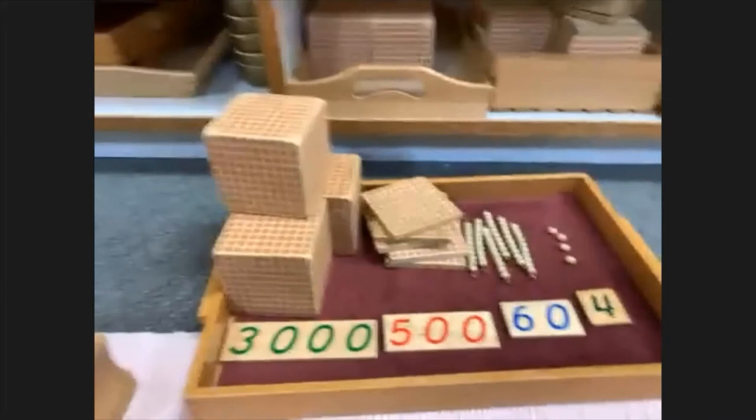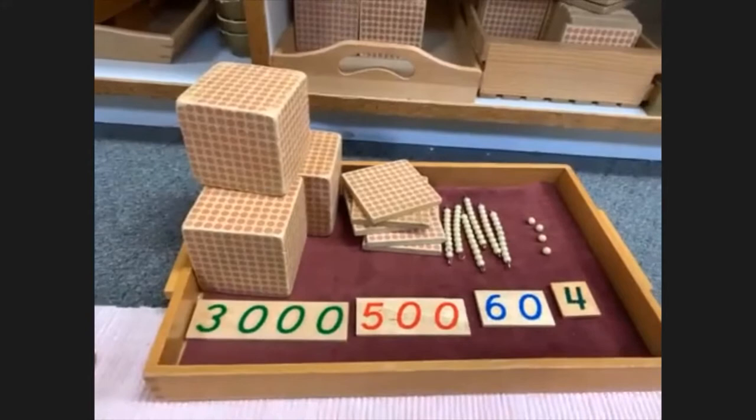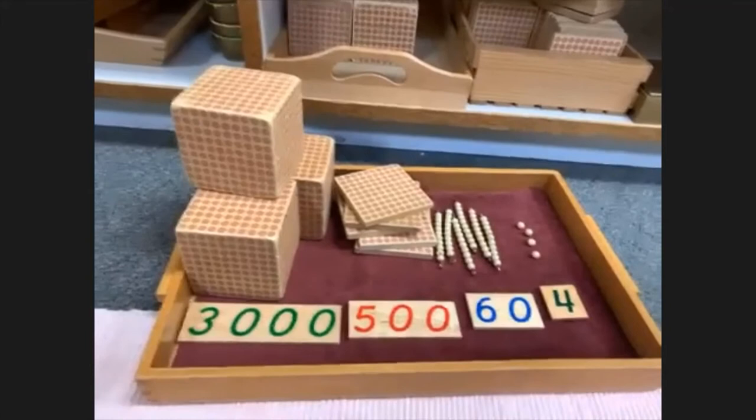Once we have that understanding of the concrete experience of the decimal system and how to communicate it in number instead of in words, then the fun really begins because now they can start doing collective work with friends. They can do paired work or shared small group work. And they learn a game that some people call the bank or the store. They get these trays and the adult or another child will give them a big number to remember, and walk all the way around the room, get over to that shelf and bring back 3,000s, 500s, 6 10s, and 4 units. And they go to the shelf and they count out.